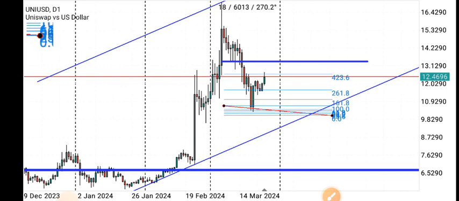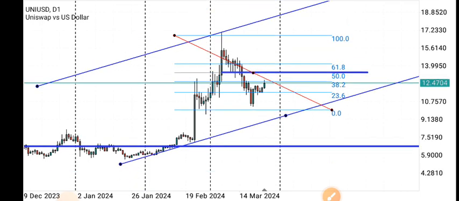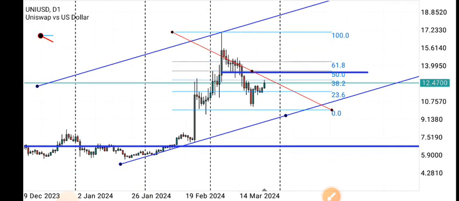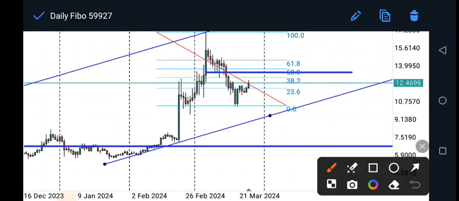So what we want to see is, should price from where it is currently actually move all the way to the neckline of that double top or overextended M structure, which is over here, by the way. We can see that the neckline aligns with the 50% Fibonacci retracement level, and should price move all the way to that level, it would be a nice area to look for potential sell opportunities.